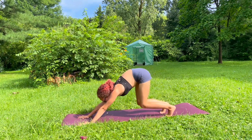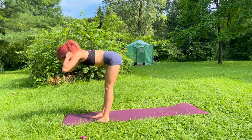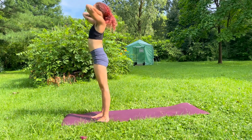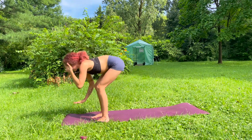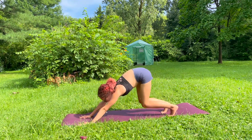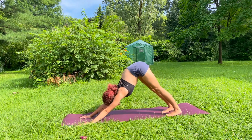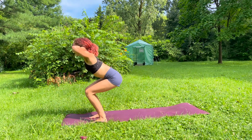Bend the knees, step it up to that chair, fingertips to the back of the neck, straight and round. Inhale, roll up, open, exhale down. Bend the knees, chair, fingertips down, step back, flow back, and through. Downward dog, last one. Bend the knees, step it up, fingertips to the back.